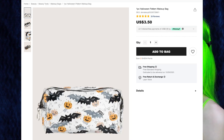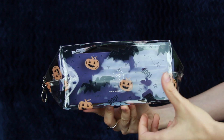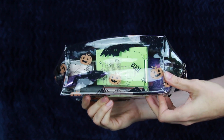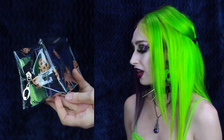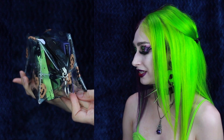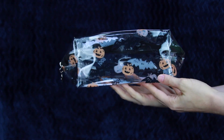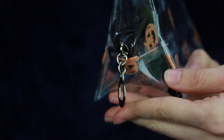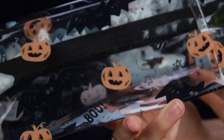And now last but not least, this is the one piece Halloween pattern makeup bag for $3.50. How cute is this? I love makeup bags especially when they're see-through, because I always throw things in a bag and then forget what's in there — with this you can clearly see what is inside. The pattern on this is cute little happy pumpkins and some little bats with googly eyes and the word boo. Another thing I love about these kinds of bags is that they're multi-purpose: you could put makeup, makeup brushes, pencils, pens, jewelry, accessories — it doesn't have to just be one thing. And this has a black zipper down the front and the zipper pull is silver.